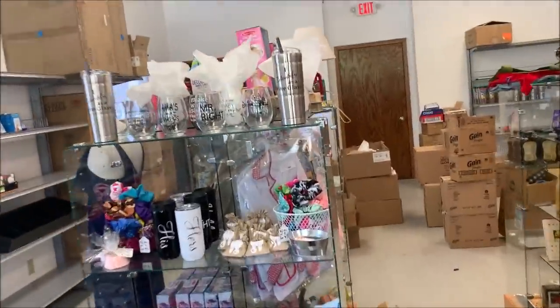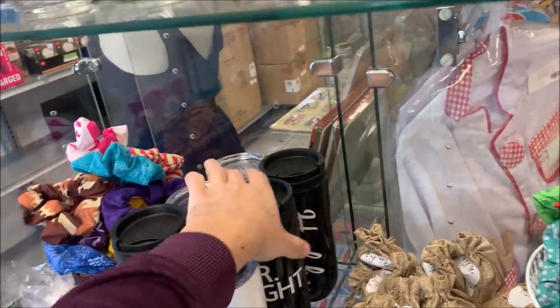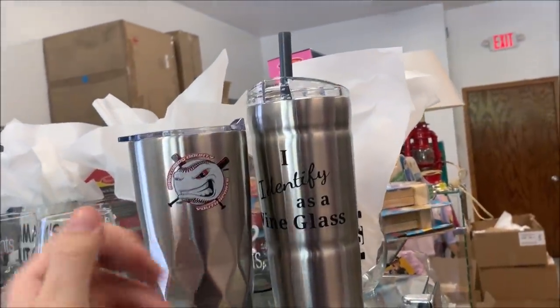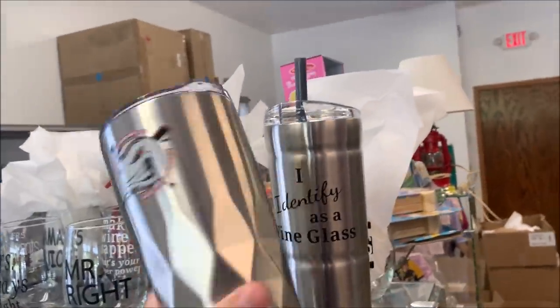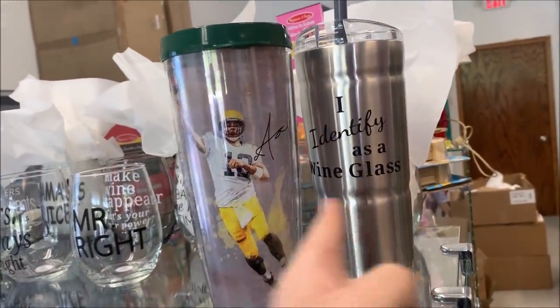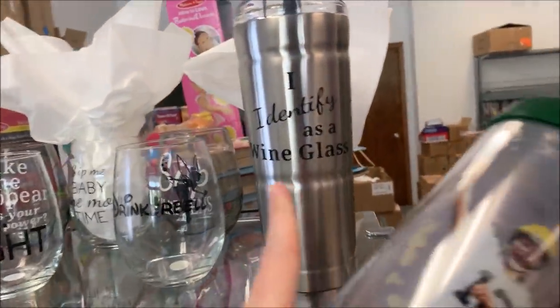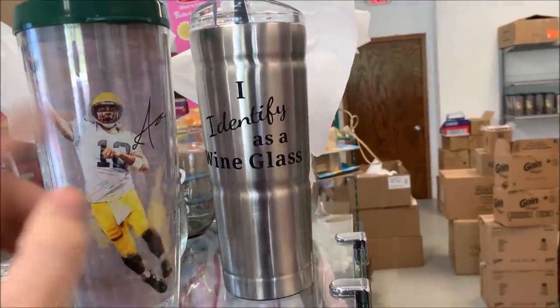I just realized I'm competing here with this person. I wonder what she's selling these for — $12. That's probably the same. These little ones are $7.50, so I'm not really competing with her. The prices are on par. These are similar to these Manitowoc ones, but hers are bigger and hers actually have something amusing on it that someone would want. And then these ones are $9, which they're about the same size as that. From a sales perspective, I feel like a lot of people are going to want this because Packers, Aaron Rodgers. But at the same time, that's a better mug. So I don't think we're competing too hard.